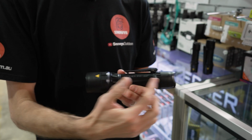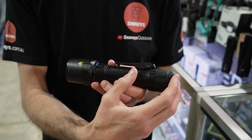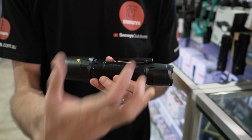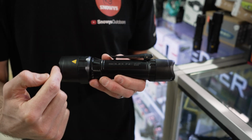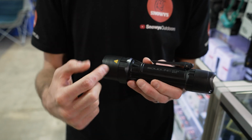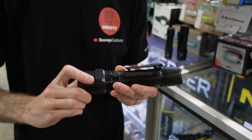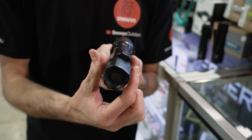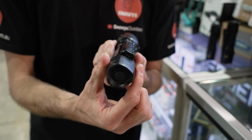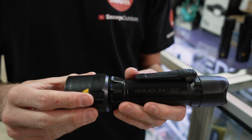Now, they weigh empty about 218 grams. That's without the batteries in it. With the batteries inside, depending on which batteries you use, about 311 grams. It measures 200 millimeters or 20 centimeters in length, and with this wound out, about 21.1 centimeters. 50 millimeter diameter at the head here, and about a 37 millimeter diameter at the back here. It's all made of an ABS plastic, so think Lego when you think ABS plastic.